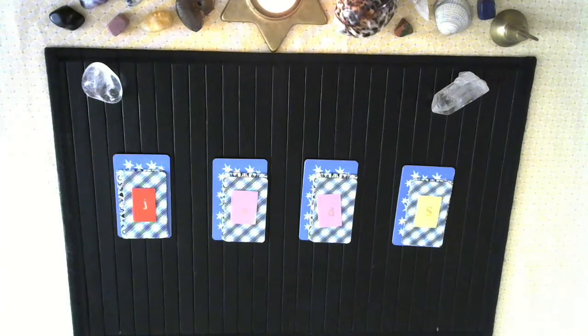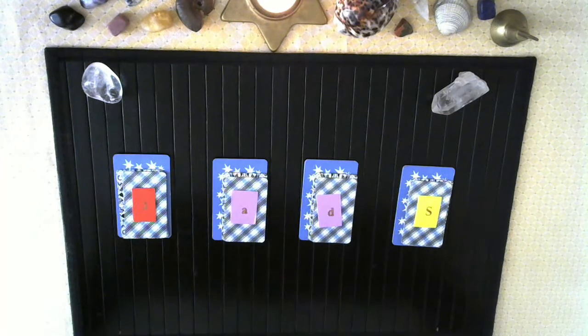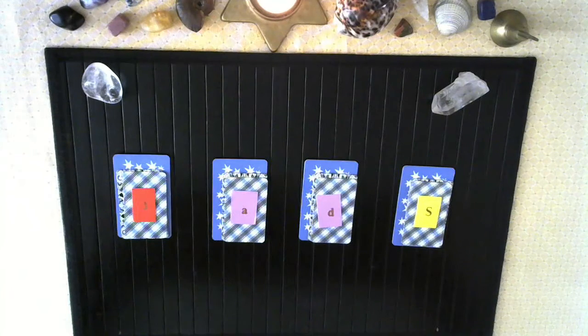Today we are going to do a pick a card reading. That's why you're here, and here are your piles. Just holding up a little board because I noticed that you can't see the lettering, but when I do this, you can. So, anyways, what's going on with them is our question. Okay, we have the lowercase j, the lowercase a, the lowercase d, and the uppercase s. So if you need to pause the video because you need some time to think about your decision on which pile you want to choose, then go ahead and do that.